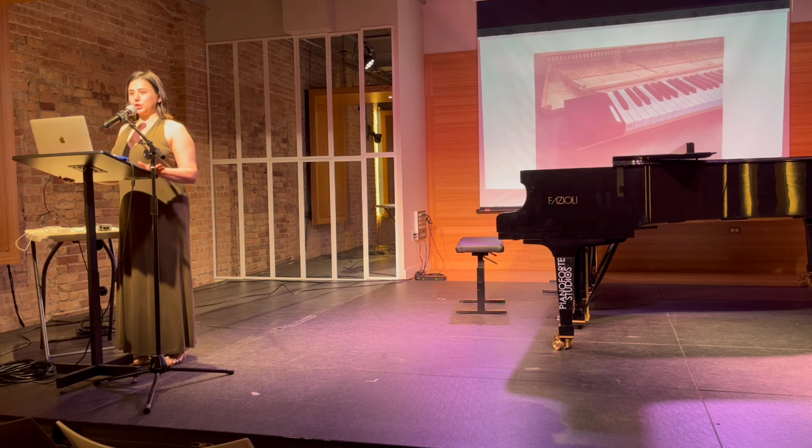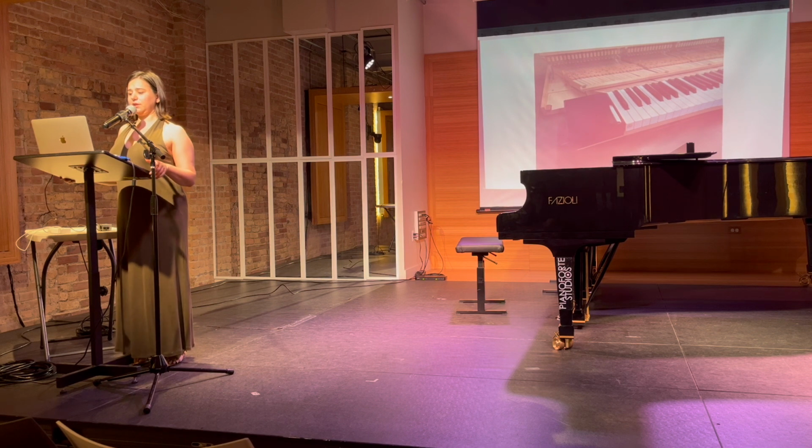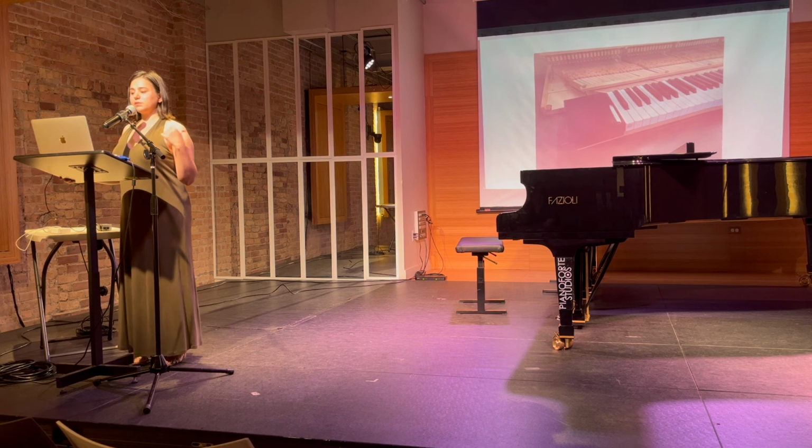Now, I'd like to share with you my personal ultimate goal. I would love for Stretto pianos to be available in every concert hall in the world. This could take the form of a piano built from scratch with a Stretto keyboard, or a keyboard and action stack built to fit in an existing piano frame. That's what you're looking at here. Like the one in this picture, one can easily swap a keyboard and action stack in under 15 minutes, giving the pianist a choice of which size keyboard they prefer to perform on.